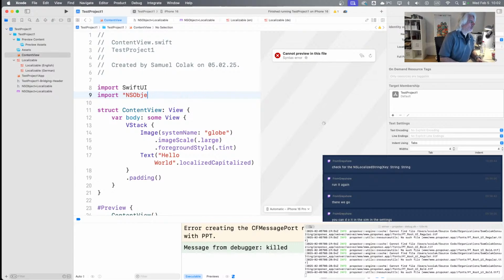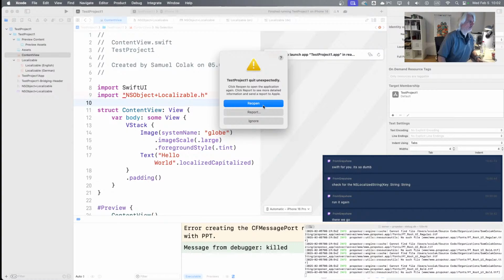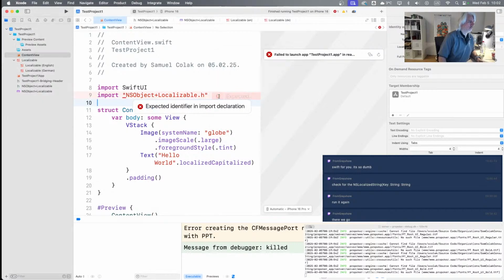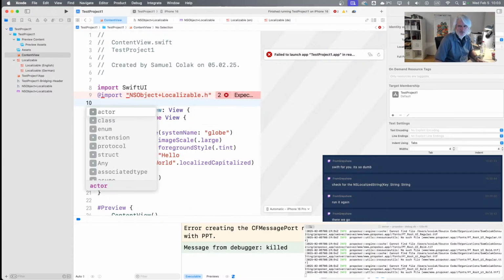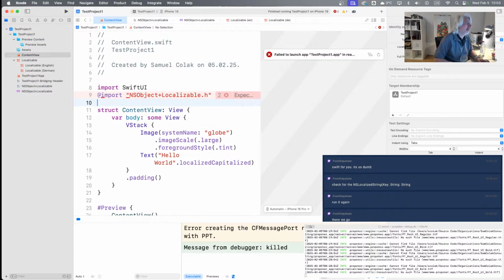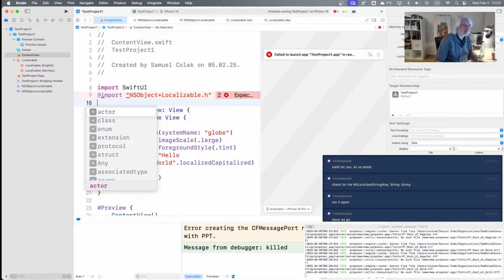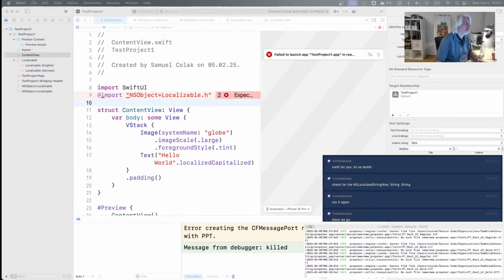Is this not going to work, is it? Yeah, I don't usually work in Swift. Hold on a second. Swift import.